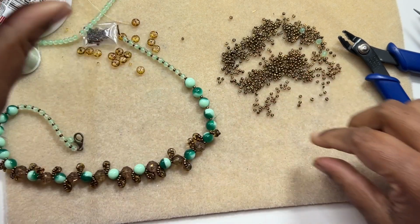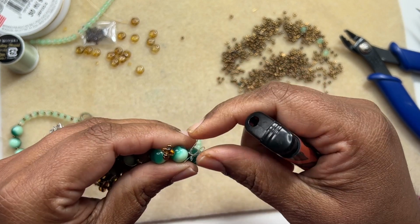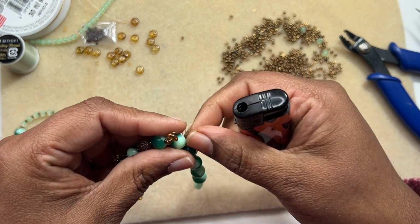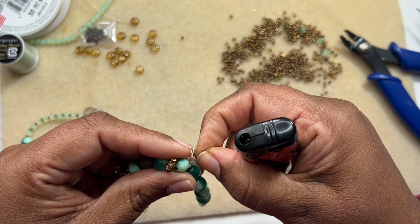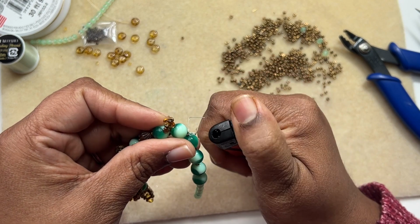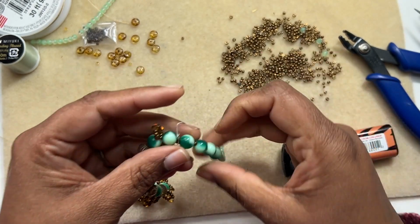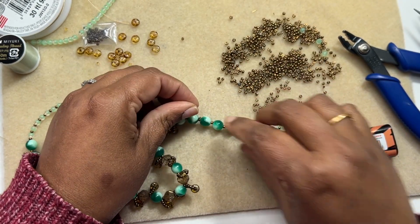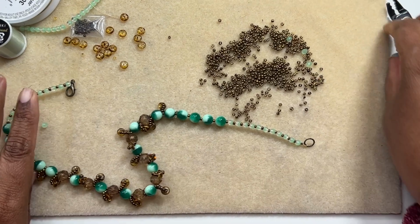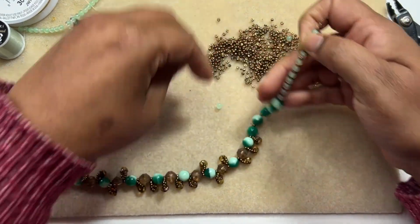So it's almost done. Let me show you guys what I am going to do with this, right? So here we go. The knot is there. I don't need all of these. There we go. I took a chance with the lighter. I should not have done that, but I did. I wanted to use the thread zap, but I completely forgot. The lighter was right next to me and I did it. But we did it. It's done.